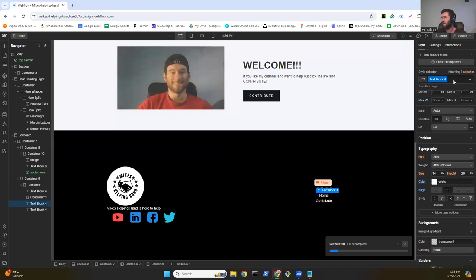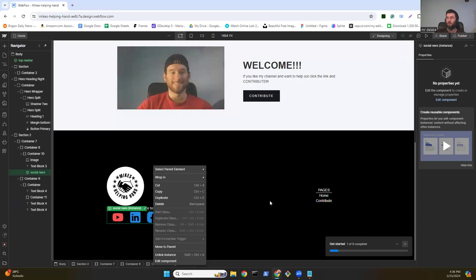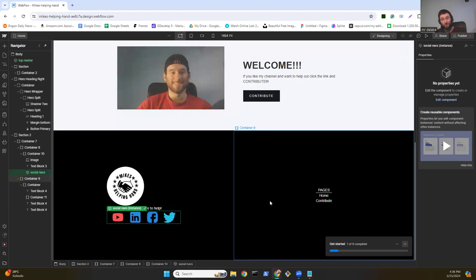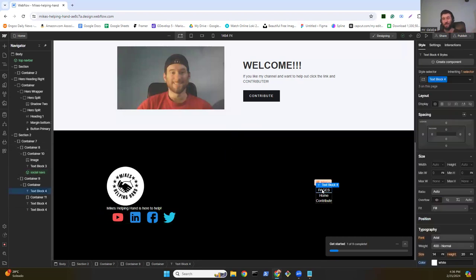So text block container, or text block 4, it's kind of like another, what is it called? Good God, I literally, component, there we go. That's the word I was thinking of. Okay, it's kind of like another component. You're creating a component, and it's basically changing everything at the same time because you duplicated it. If you don't want it on there, all you got to do is remove the class. That's the word I was thinking of, class, not component. So if you're creating a class, then it basically does the same thing for each one.